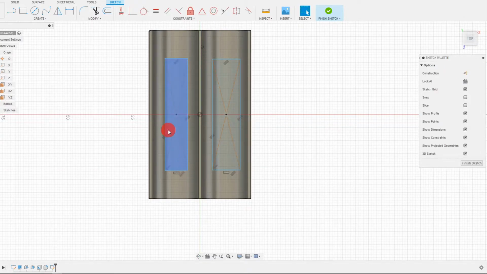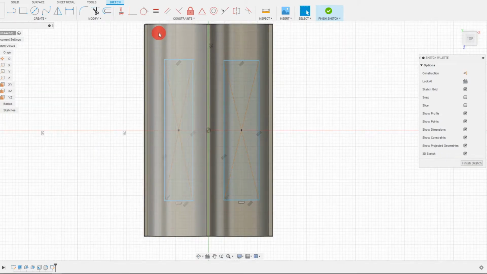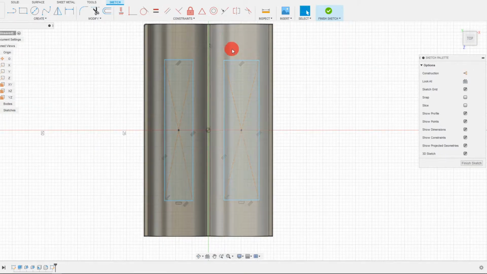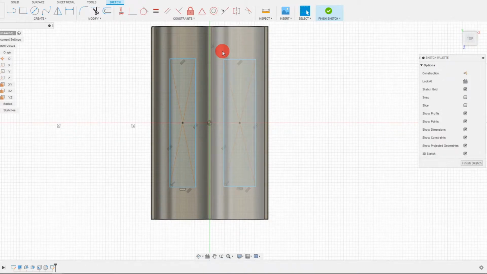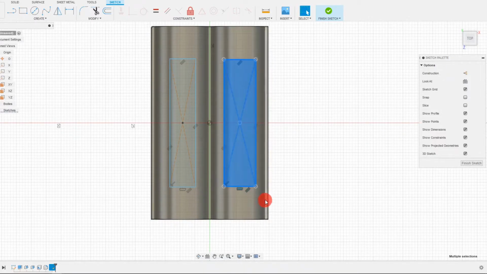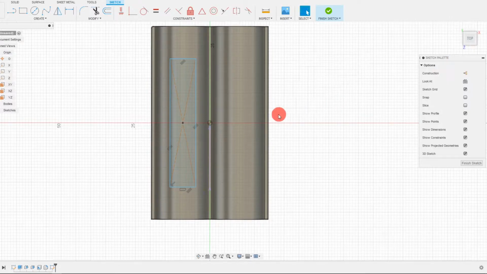And what we want to do is we want to set this equal to each other. So what we can really do now that I think about it is, let me delete this one on the right because we can copy the Z axis so we can project that. And now with it projected, I can work on this one. I can set some dimensions on it. I can make this 40 millimeters and I can make this one, say 8 millimeters.